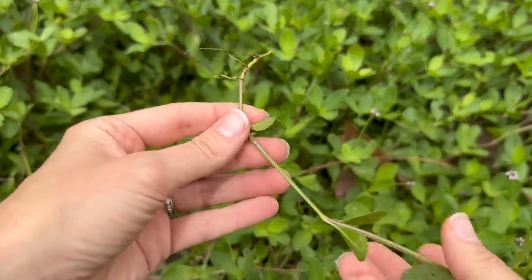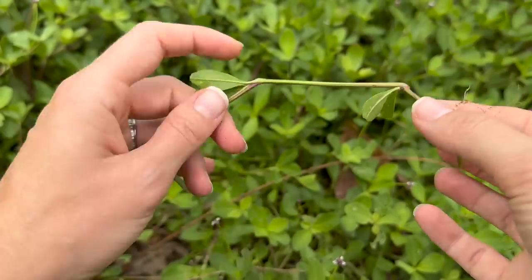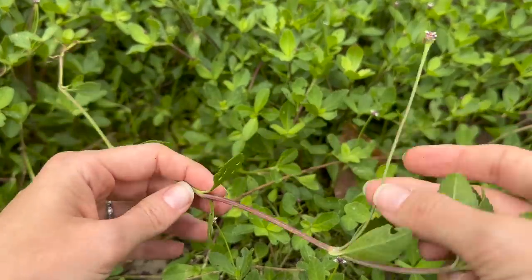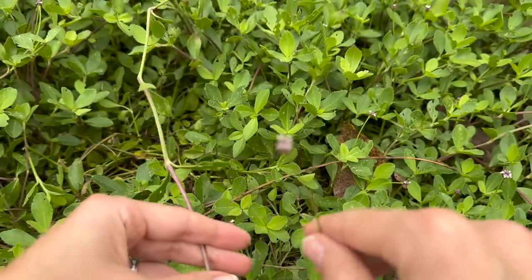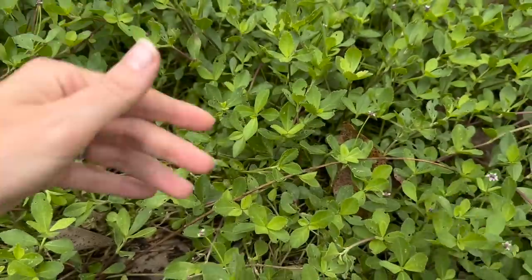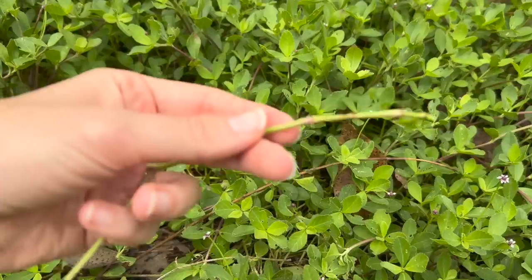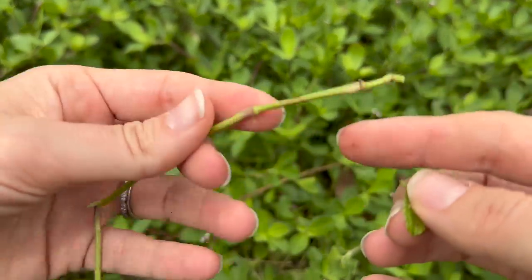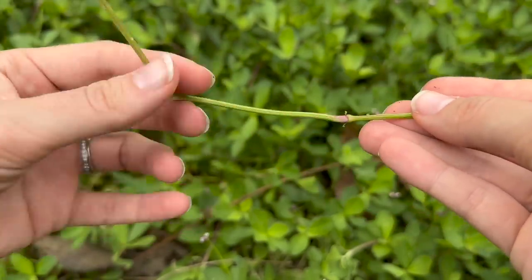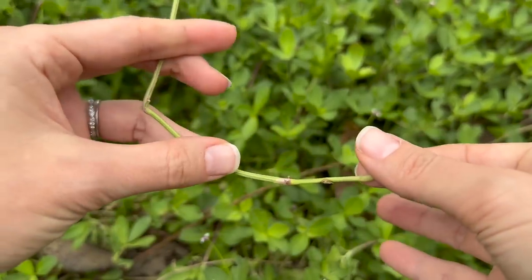I just grabbed a random one, and you can see this was not the roots I pulled. This is actually anywhere there's these little nodes, they can start to re-root on them. So what we want to do is get some pieces that are big enough. We aren't going to be interested in the flowers, though we can throw them down because they might have seeds in them. So I'll add those to my bin. But I would recommend, if you can, get a 6-inch to a foot. That way you get as many nodes as possible, because we want to get at least two of these nodes per cutting into the ground, just to increase our odds. If you can get three, that's even better. But 2 to 3 is best, so that we can just get the plant establishing roots.